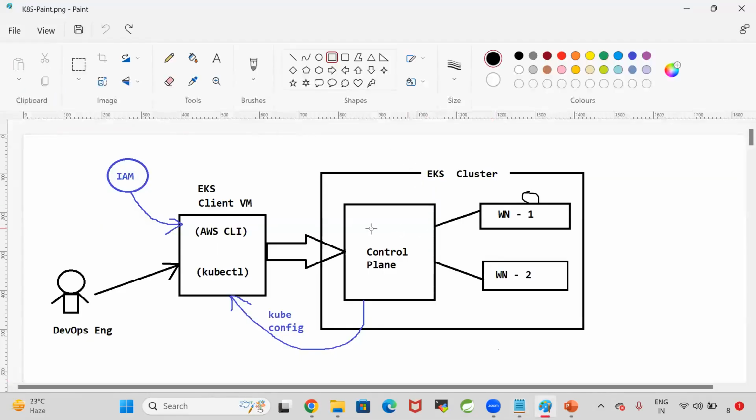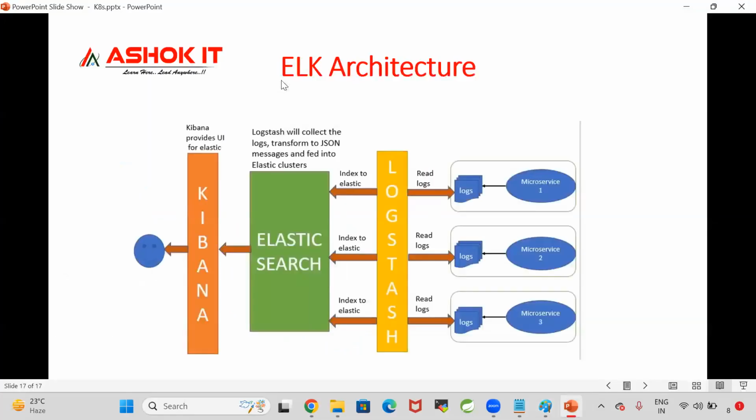So in general, this daemon set will be used to set up ELK. In the coming classes, we are going to understand what is ELK. It is used for log aggregation: Logstash, Elasticsearch, Kibana. ELK stands for Elasticsearch, Logstash, Kibana. E stands for Elasticsearch, L stands for Logstash, K stands for Kibana. We are going to discuss this ELK stack in the coming classes. When I am going to set up the ELK stack, I need to install Logstash. In order to install Logstash, I need to create a pod in each worker node.